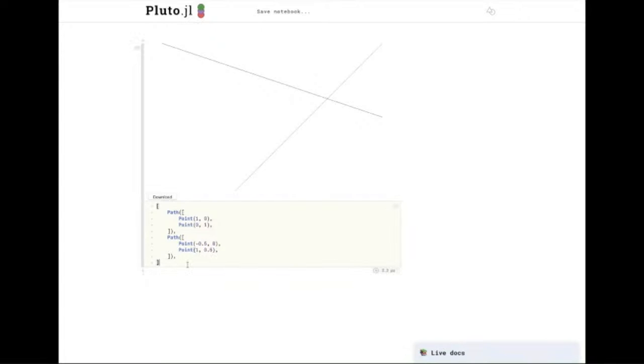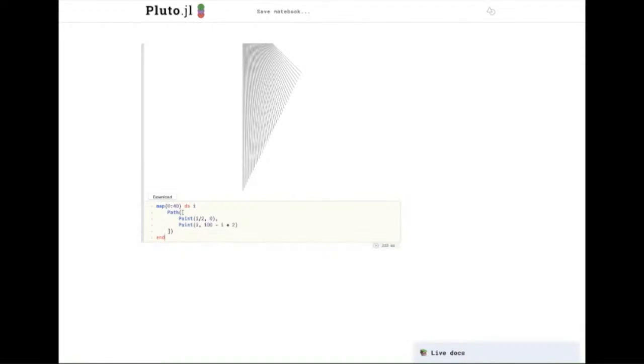We can also use this technique to generate many lines programmatically. I'm going to use the map function to do so. As you can see, it's drawn 40 lines.